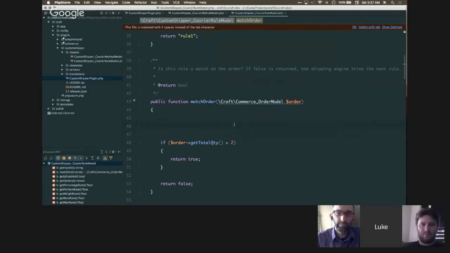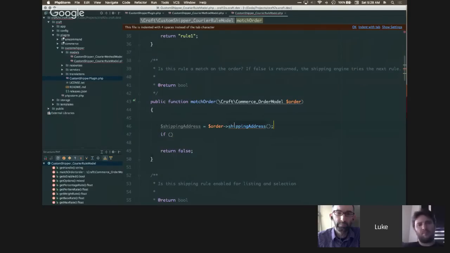So let's say that our courier, let's do this, let's go shipping address equals the order shipping address. I'm doing things fairly simplistically at the moment. Obviously you'd be doing some more advanced guards if the shipping address didn't exist, but we know it does for now.